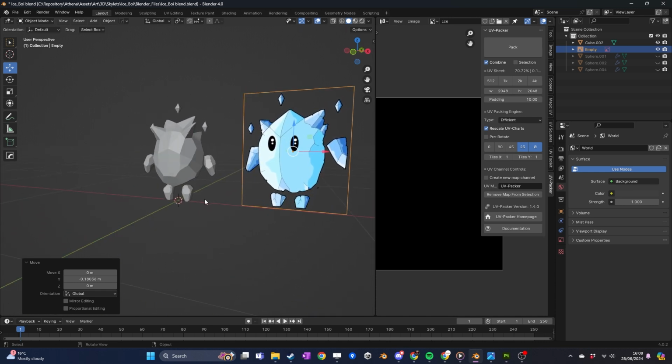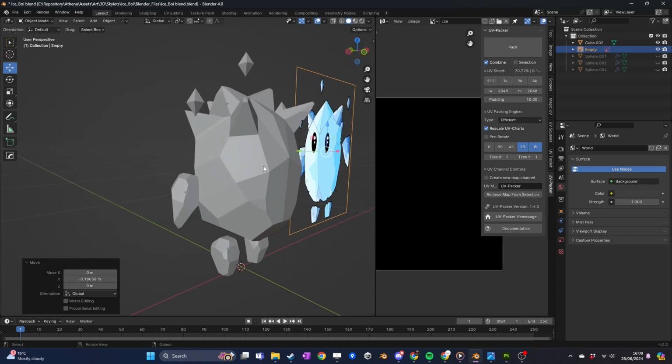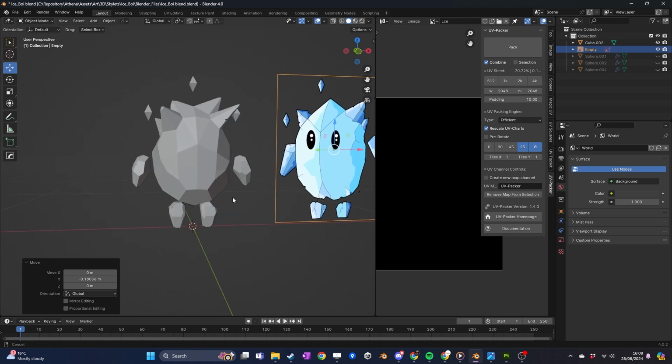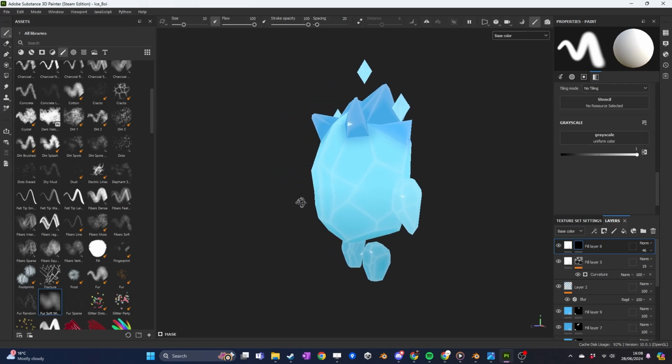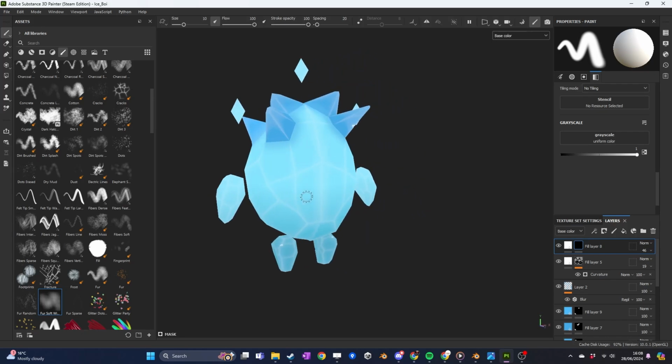It definitely took a little while to try to figure out how to get it to model correctly, because obviously I want to keep these edge lines in, so that I can keep the curvature map within Substance Painter when I texture it. Speaking of which, the texture is going really well. As you can see here, I've got that curvature map working to highlight the edges to give it that sort of icy look.